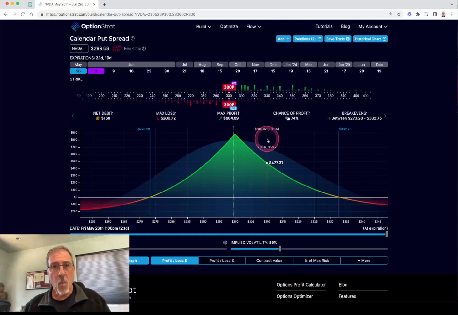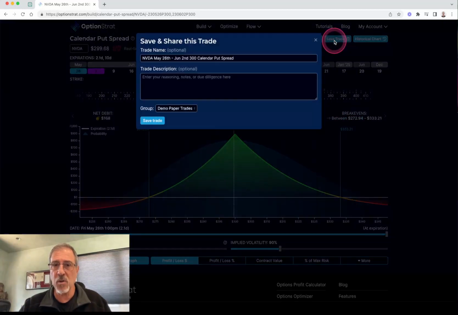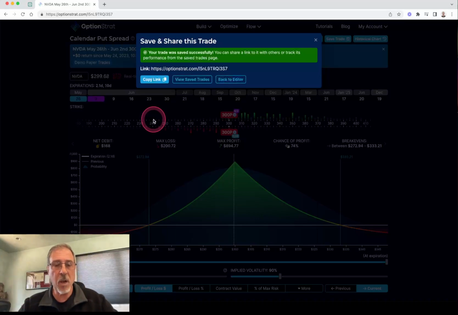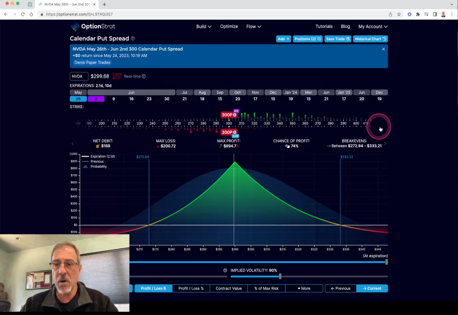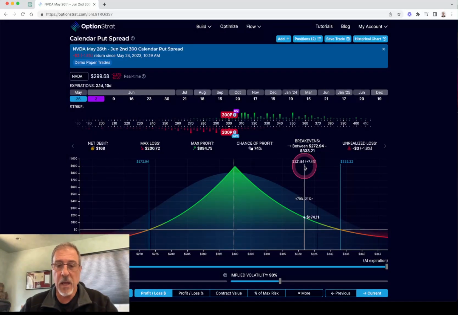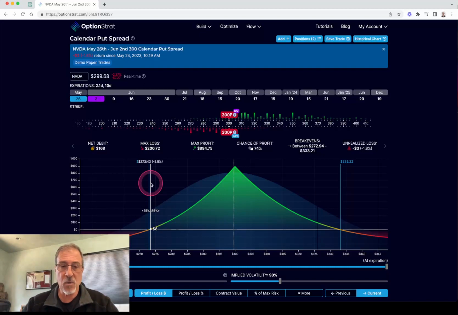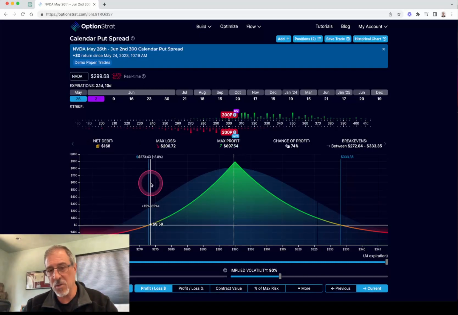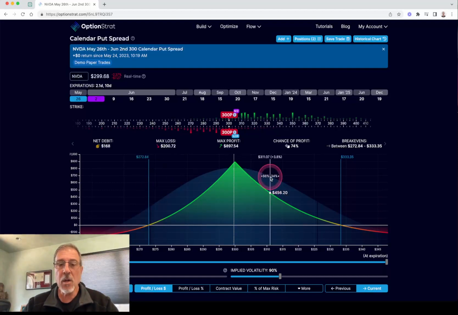So what I want people to do is, I'm going to save this trade and share the link in the description below. Copy that link and pull it into your option strat. And if you can, tomorrow morning at the open, I want you to have this screen open, and I want you to see right as that bell rings, or within 2-3 minutes of the bell ringing, look and see what happens to this tent. This tent is going to shrink down considerably.